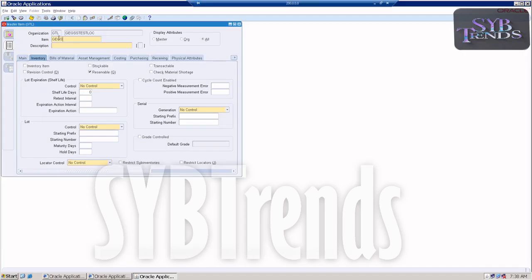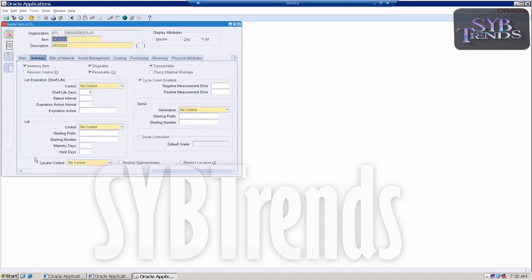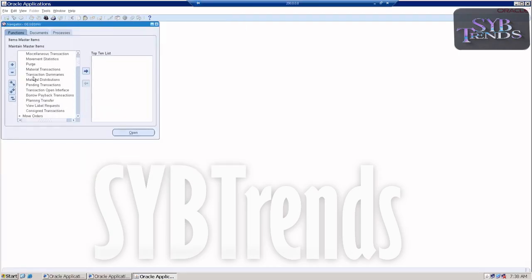This is GSS3. This is restrict locators. Now I'm going to restrict this.